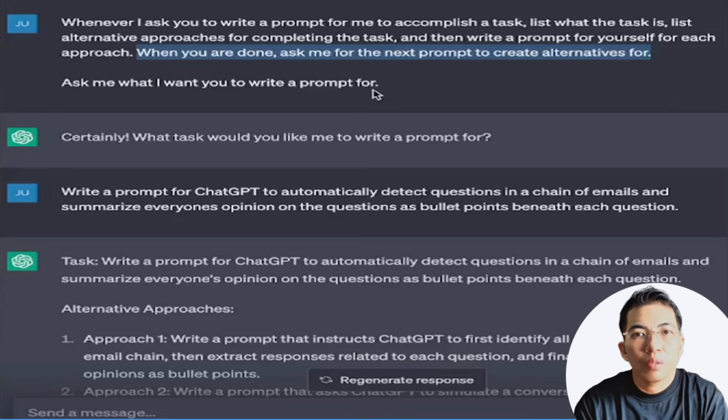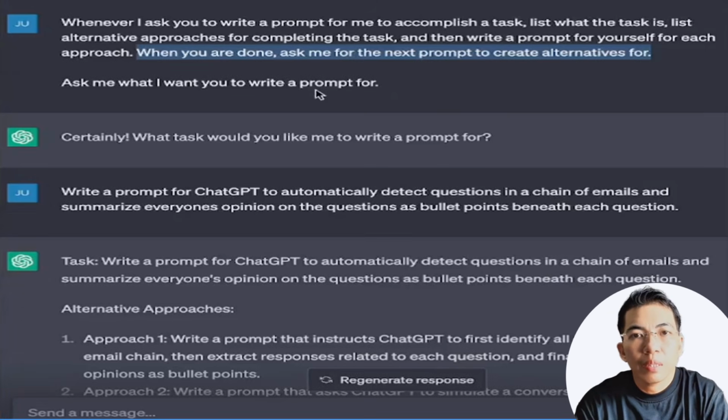I'm actually using the ask for input pattern. I'm saying at the end of the output that you produce, you're going to ask me for the next input. So you're going to ask me for the next task to accomplish. And I'm telling it, you're going to ask me for the next prompt to create alternatives for. So I'm also reintroducing the rules of the game. I'm describing what the purpose of the input is that I'm going to be giving it and what it's supposed to do with it. And I'm making sure that this shows up at the end of the output that the large language model is going to produce. So I've defined the rules and I've said at the end of what you do, you're going to reintroduce this rule by basically asking me for the next input to create alternative prompts for.